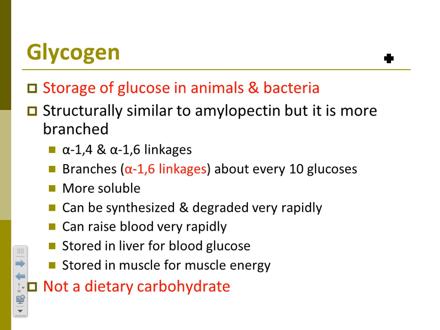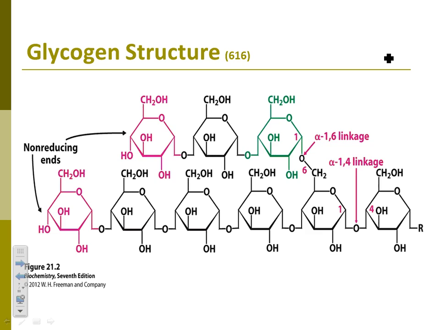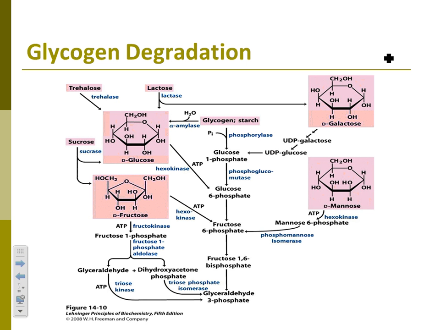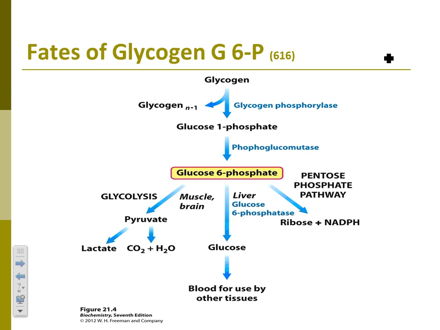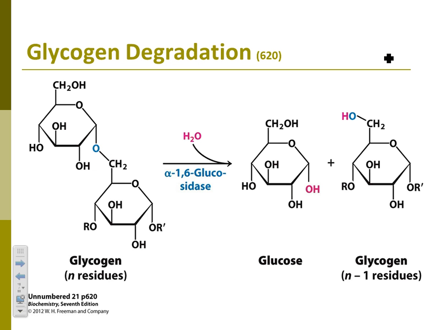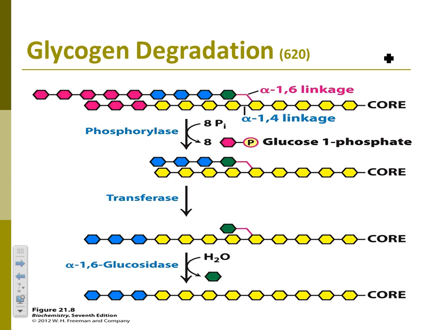So talking about glycogen, most of that stuff is going to be on this slide here. And this I'll review from Biochemistry 1. A lot about the structure here, lots of overview stuff. Things like this kind of confuse me, so I didn't find it too useful. Now this is all overview stuff. It's going to go into more detail a little bit later when he starts to write it out.